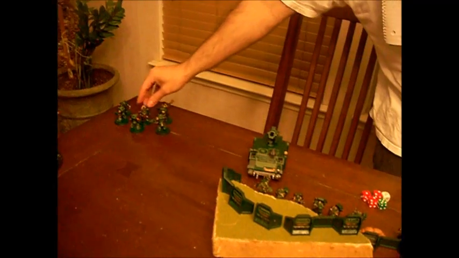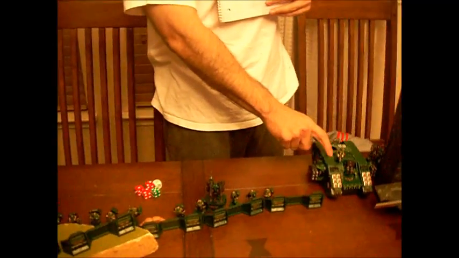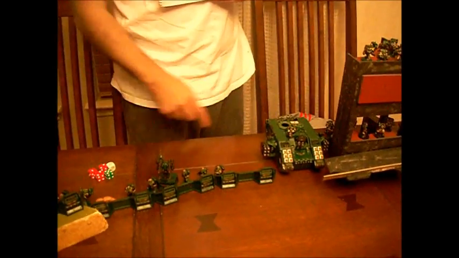Okay, for the Salamanders, we have, I guess I'll just start over here. I have 6 Terminators with Chaplain. They are actually in this Land Raider here. I have a Hunter, 6 Devastators. They all have missile launchers. Well, actually 4 have missile launchers, 1 Sergeant, 1 normal person.